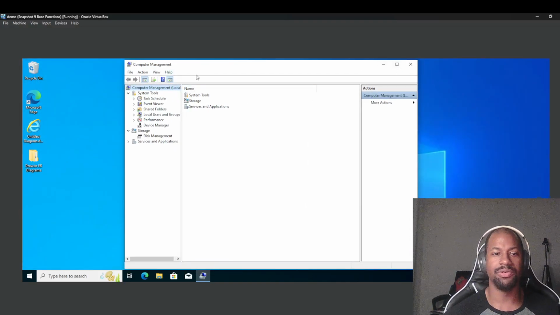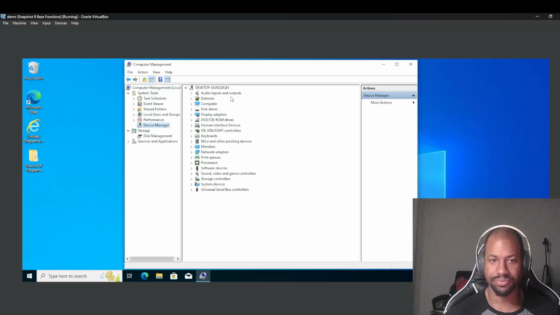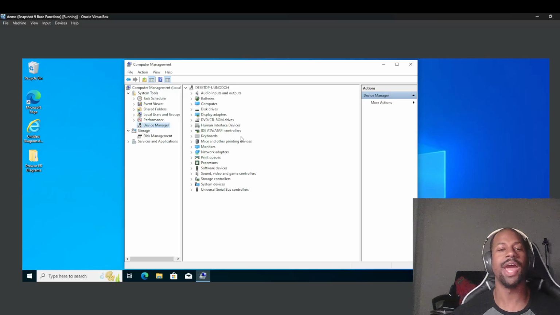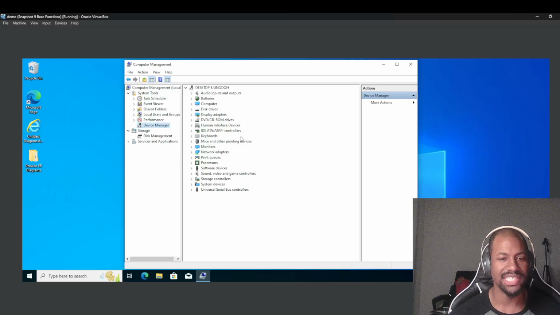When you open the computer management window, under system tools, you'll have many different things that you can do. Device manager, for example. The device manager gives you access to all the devices connected to the computer.